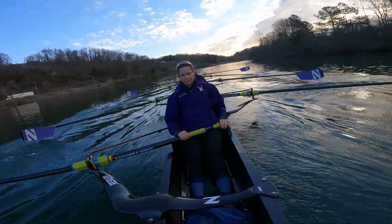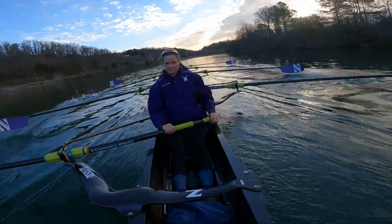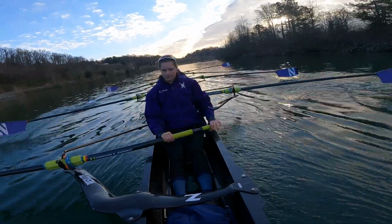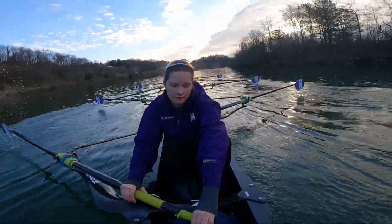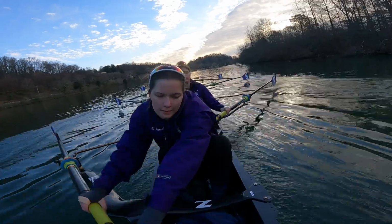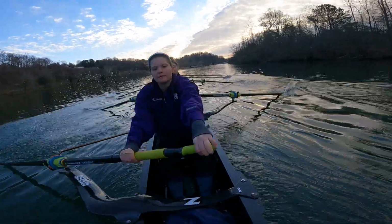Right on our 20 here. Good. Really liking this power application. Good. And two, bow pair out. Grace, Lydia back in. That was one. Here's two. Got two more minutes at this 20.